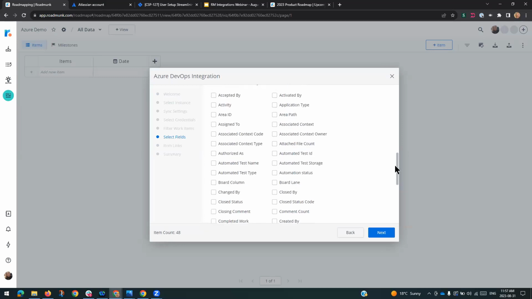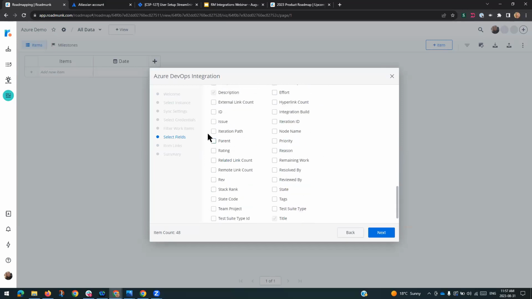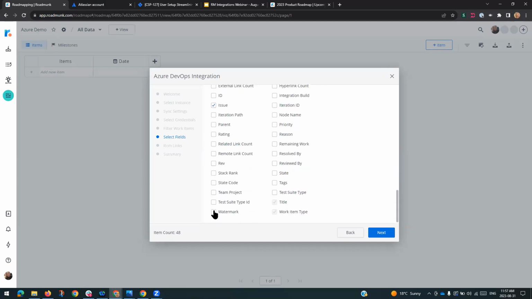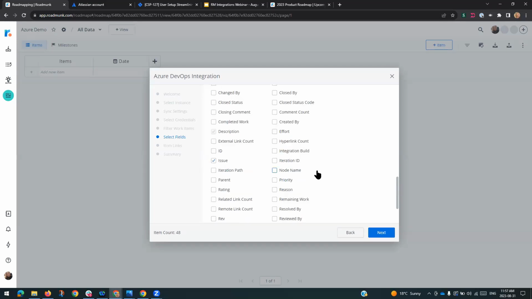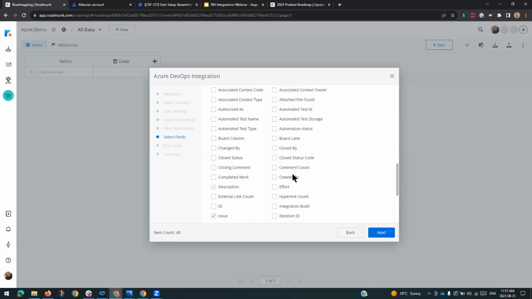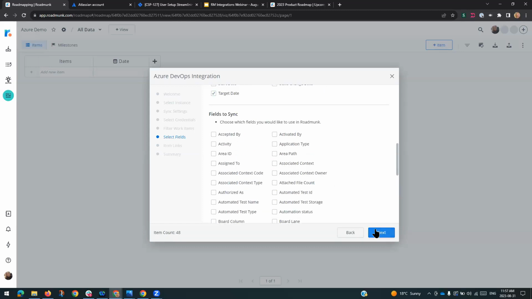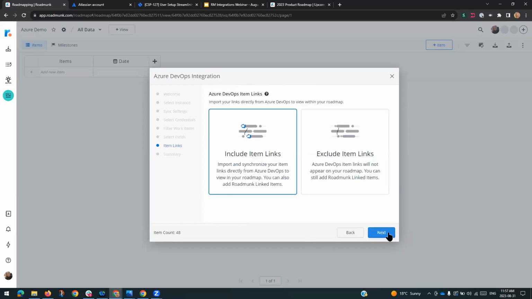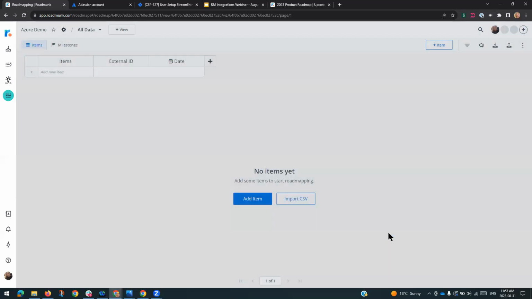And these are all of your Azure fields that you would be working with in Azure. So you choose which ones you want to pull over, okay? And some are defaulted already. So you just go through and choose which ones you want to pull over. And we go next. You can include or exclude linked items, and then let's go.